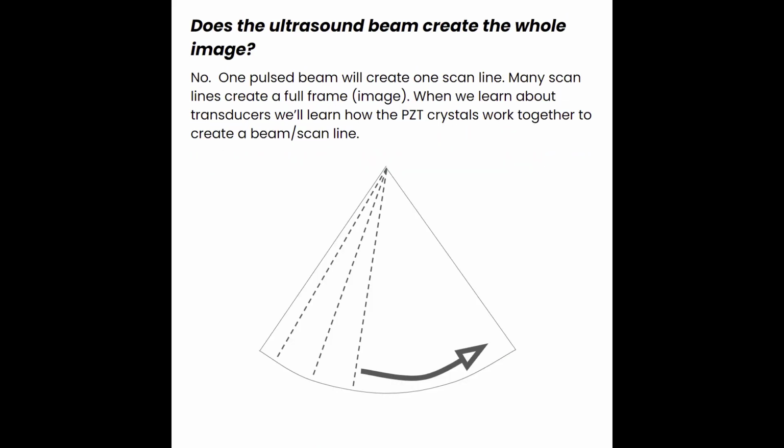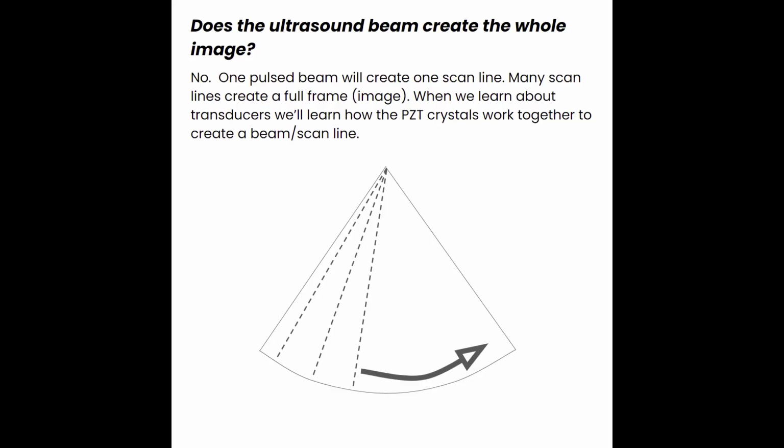Remember in this unit we had been talking about single element transducers creating one continuous wave beam. Now we know that continuous wave beams cannot create images, but we did just get done talking about how pulsed wave beams look very similar to our continuous wave beams. And we know that our pulse wave beams do create images. I think it's easy for students to look at how quickly our pictures are made and how seamless it seems and think that maybe just that one beam coming out of the transducer is creating the whole entire image, but that's not true.